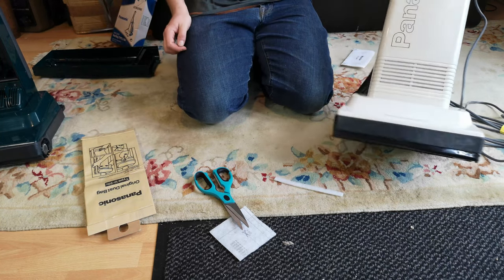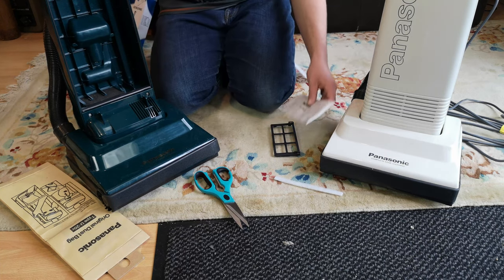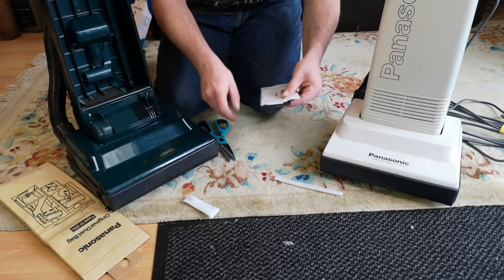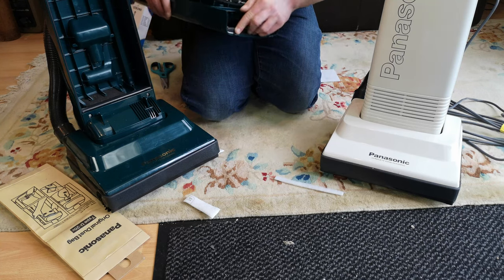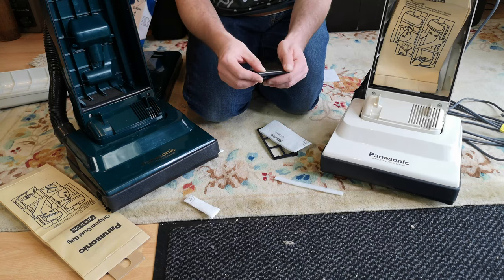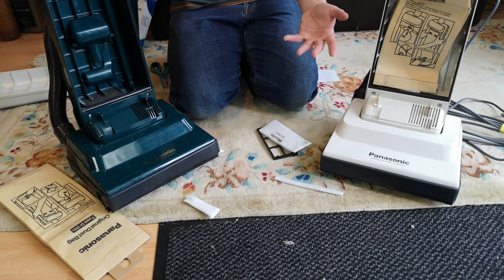This one is ready - we'll have a quick look at the underside first. This one has a pre-motor filter so that's fine, but it doesn't have a post-motor filter, so again we have Miele to the rescue. It's a little bit bodgy because we don't have the little holes for the clips, but once it's in you don't need to care. We'll cut this one to size and sit it on there - it'll look absolutely terrible once slid into place. Actually, I want to put the foam in the green one with the black side facing out, and the white side in the other one.